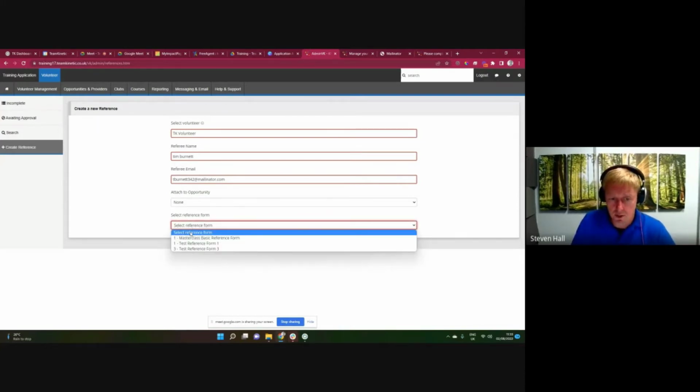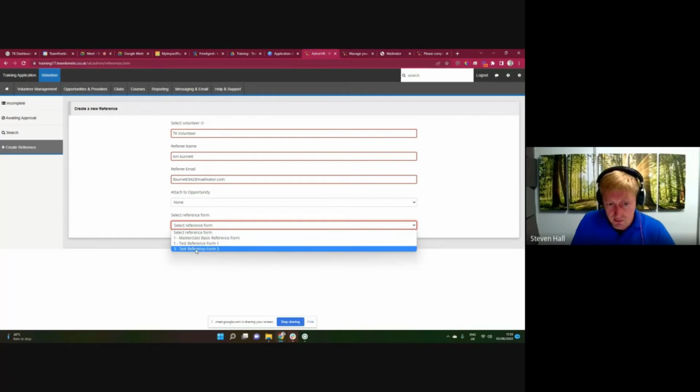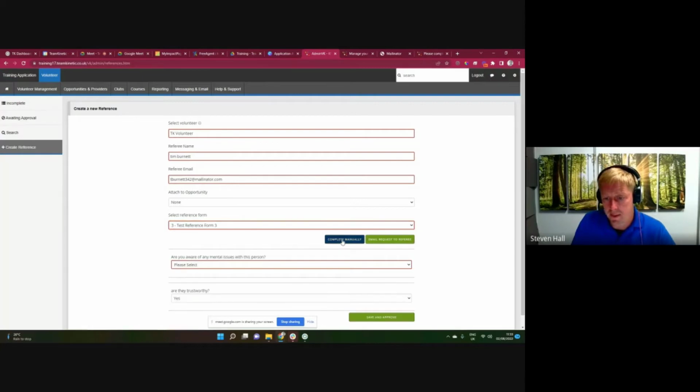It says, okay, then I have to choose a reference form. I say this is a test reference form 3, so this is like a higher level of reference, for example. Okay, and I can complete it manually, which will ask me the questions down below. In the scenario I'm describing, you'd email the request off to the referee in the same way. They've just registered on the system. You've said, that's fine, but before I'm going to give you access to the system, you'll have a chat with them, the induction or whatever, and you say, I need a reference. And you'd ask them for the referee's name and email address, and then it would send it off to the referee.